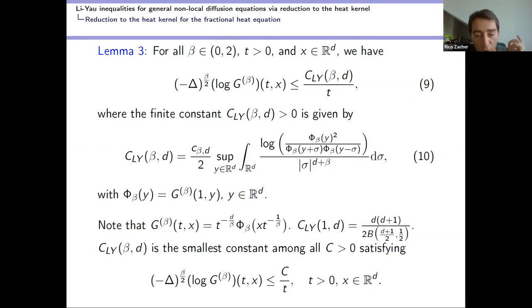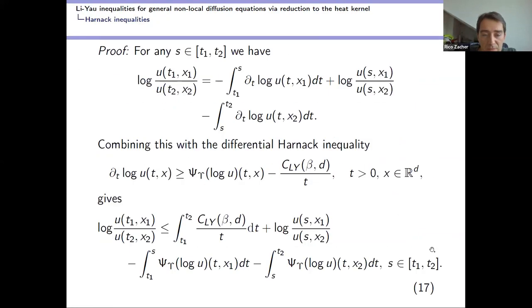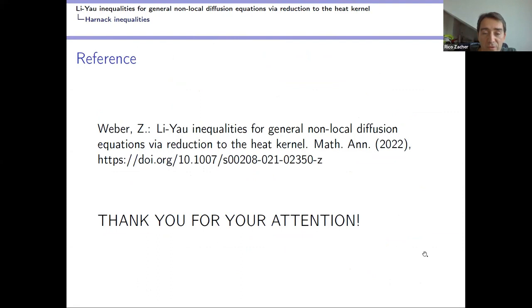What we know is that there is a positive result in the discrete case when you have the fractional discrete Laplace operator, let's say on the integers. Then we are able to prove a curvature dimension inequality, and from that we can also derive Li-Yau and Harnack. In the discrete case, this is possible, and it is quite interesting because the kernel of the operator somehow determines the form of the curvature dimension inequality. But this no longer works for the continuous case.